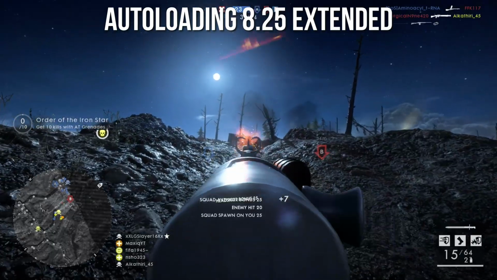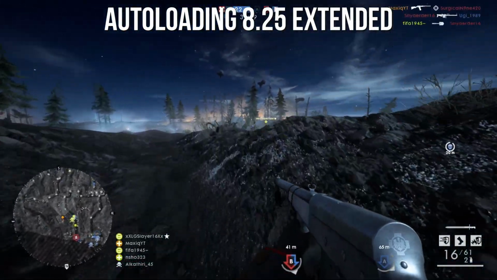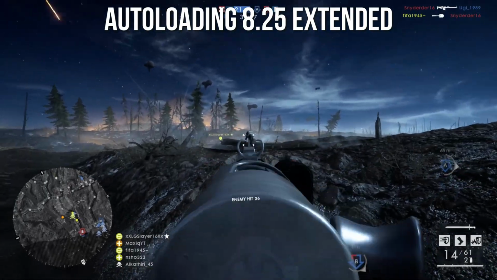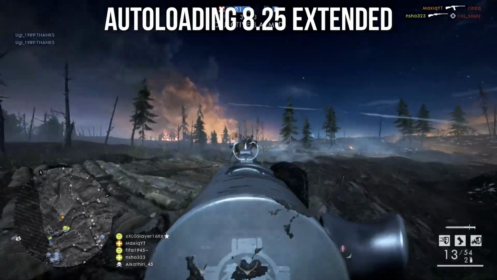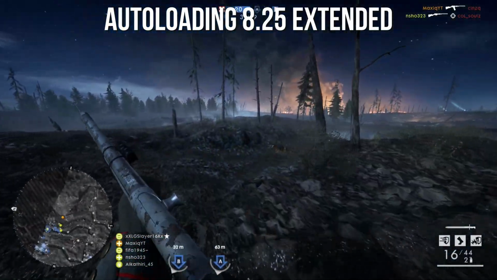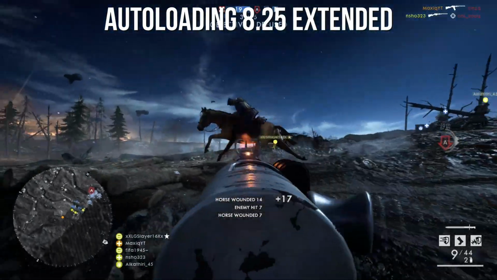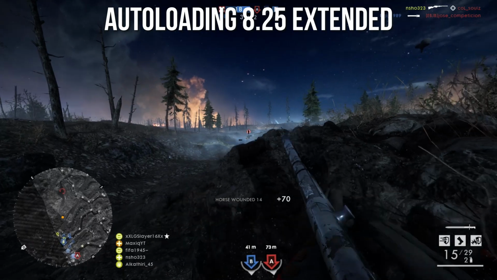First, we're starting with the Autoloading Extended on the Medic class. It's a very consistent, I think 16 or 17 bullet semi-automatic weapon with, if you have a good rate of fire, a good tap fire, you're going to be shredding people with this gun at a pretty decent range as well. With a nice iron sight, it can beam players from basically any range.